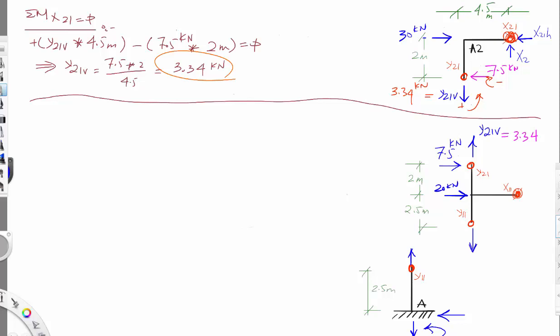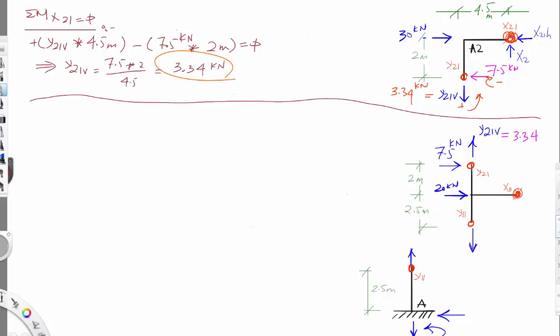So what the carry-on is, you reverse the direction of the force. That's what carry-on is. And if you would like to understand why we do this, if you gather these two, the sum of these two must be equal to zero, because at this point it is static, it's not moving, so they cancel out each other. That is the reason why the direction is reversed. So I move to this point again.